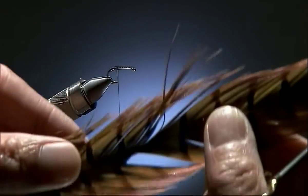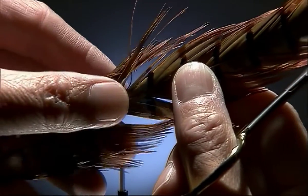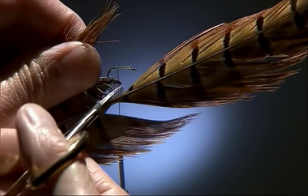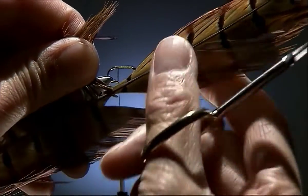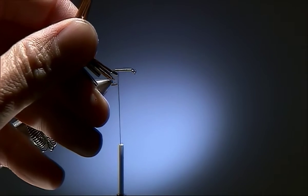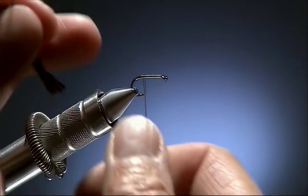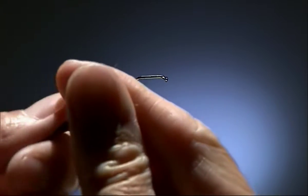Step 2. The shell back we're going to be using is from cock pheasant center tail fibers. About a dozen fibers will be used to tie it in. Does it matter where you take the fibers from the feather with this particular fly? Their fibers are more uniform towards the midsection of the tail.